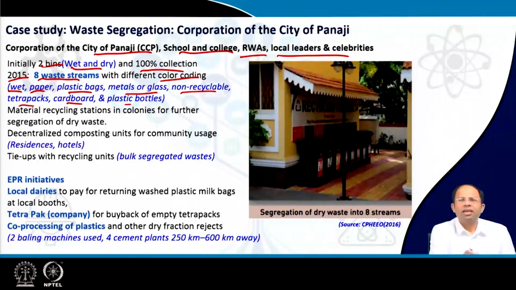Now, why specifically these 8 categories? There is no mandate on that. You can decide on this. But why is it determined like this? Because as per the schemes or the opportunities that are there in the ULB, you can decide that if I take out tetra packs, then probably I have some way to sell those tetra packs, or reuse or recycle them. Same goes for metals or glass and so on. So as per the opportunities, facilities or infrastructure that you have, you can decide what level of segregation you have to go for.